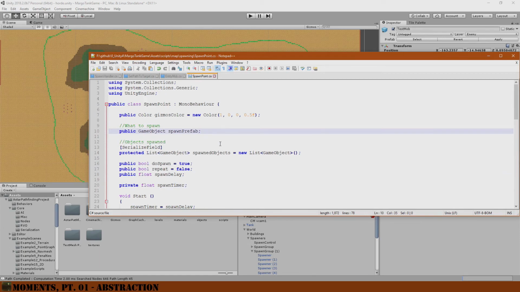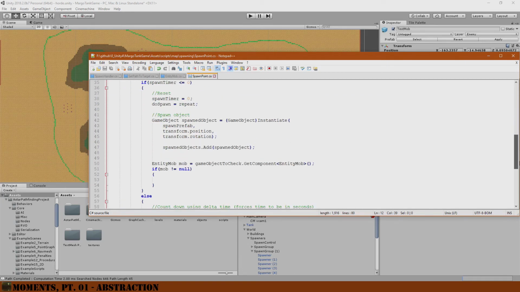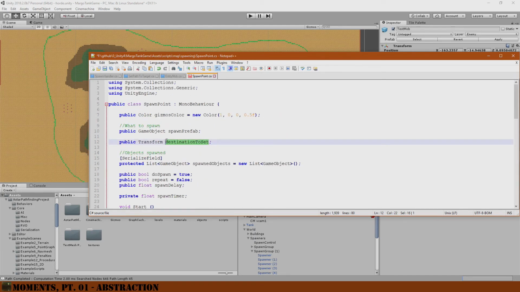So we're going to use some data to assign to this. So we're going to do public. Yeah, we'll keep it simple, and then we'll just do transform current objective or spawned. We'll do destination to set. That'll be the easiest way to do this. And we're going to want to do a team variable later, but we're not going to worry about that right now. We'll do that in a separate video. But then we can go mob dot current objective equals, and then yeah, just destination to set.